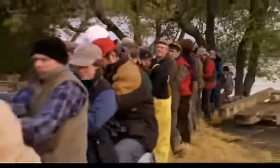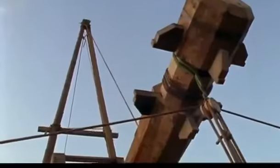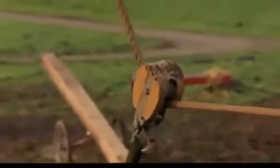Without the help of a modern crane, the timber framers must trust the strength of two slender poles and the rigging of their ropes in order to raise the 1-ton throwing arm. One accident, one slip, one failure hidden in the heart of this timber, and we're out of business. Simple as that.